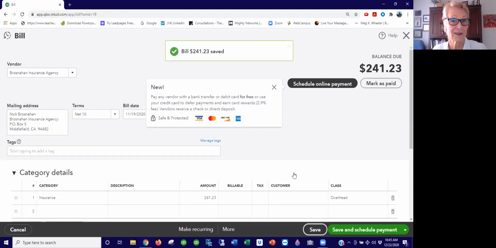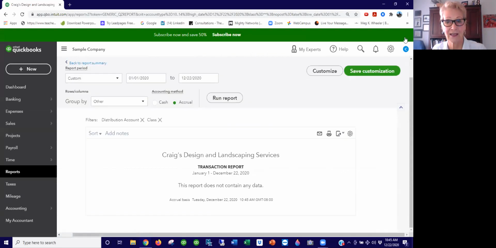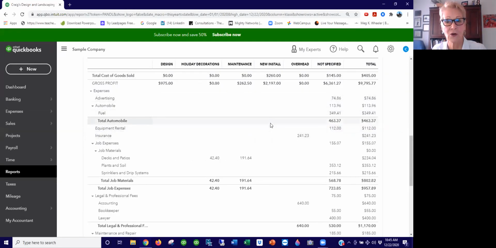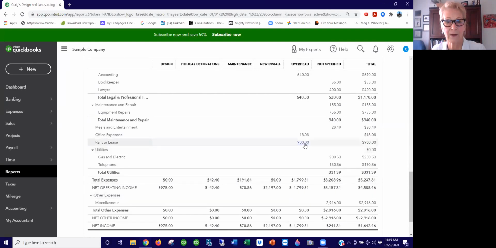Or you would just start at the beginning of the year and start your new year, or pick a date and start the new date when you're going to do class tracking. And as you can see, the other columns start populating as I start moving this over. Here, the insurance is part of my overhead, the accounting is part of my overhead, the office expenses, part of my overhead, my rent.